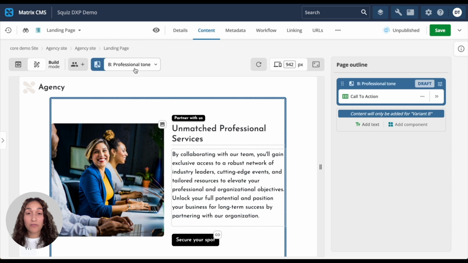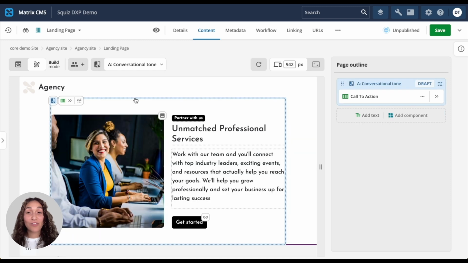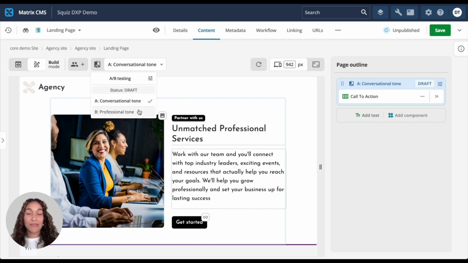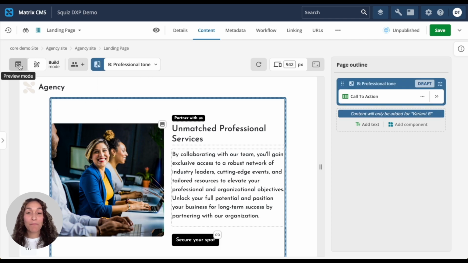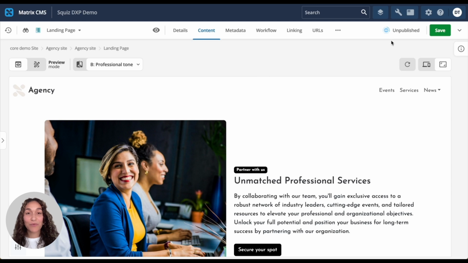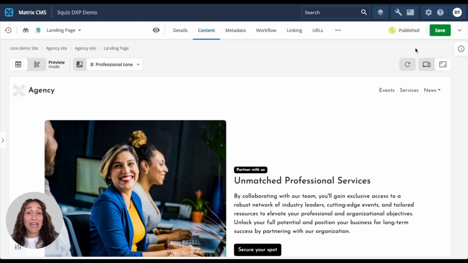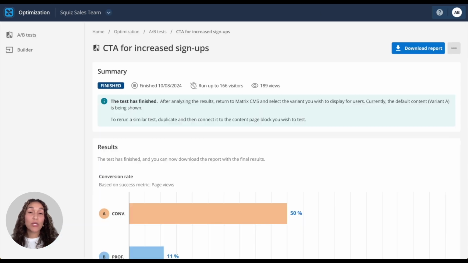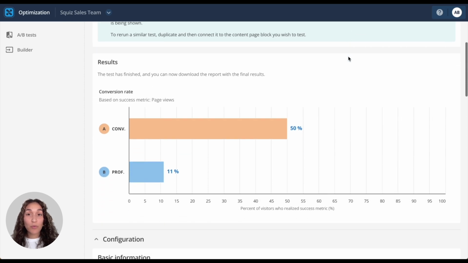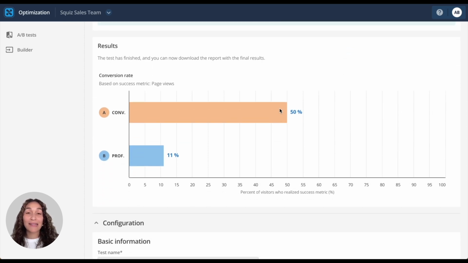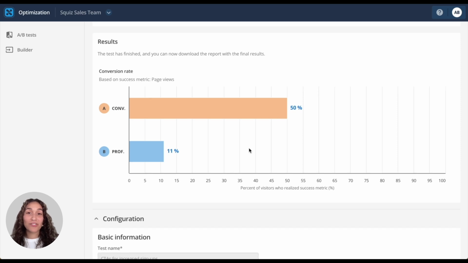And we can easily switch back to variant A, our original content, to compare the difference without breaking our editing flow. Now that we're happy with the changes, we can publish our page, and this test will now be live to our audience. When your experiments are finished and it has gathered enough data, you can head over to the experiment results page to see which version performed better. Over time, the winning variant will become apparent in the experiment's analytics, allowing you to optimize your digital experiences based on real user data and insights.